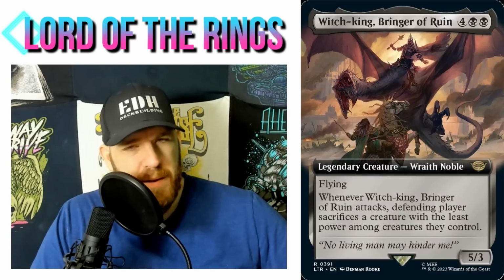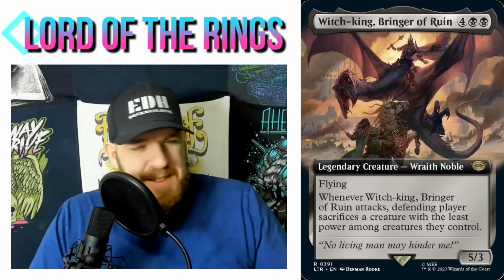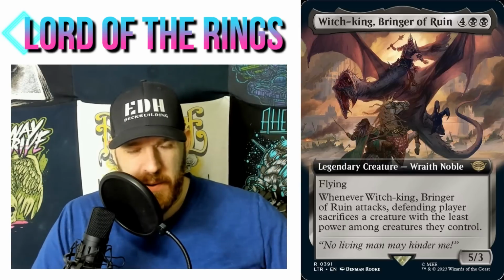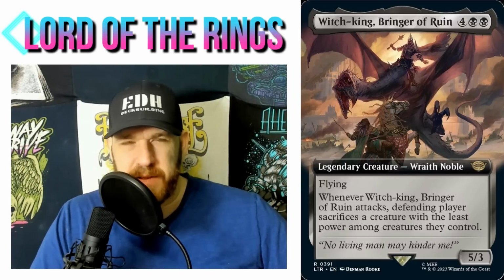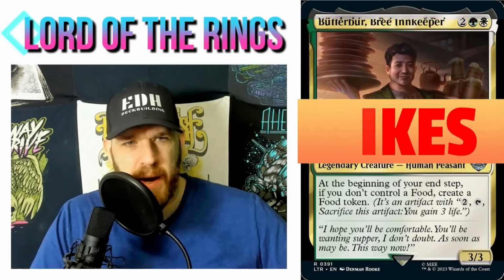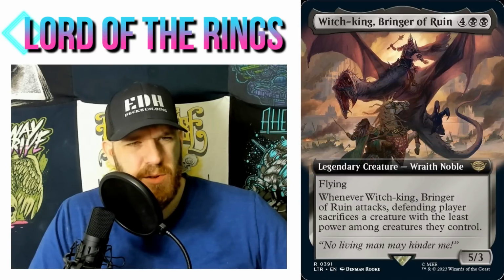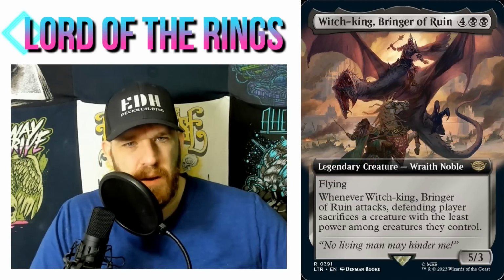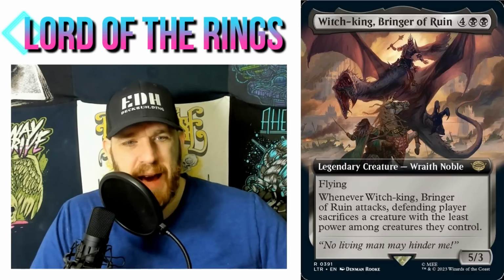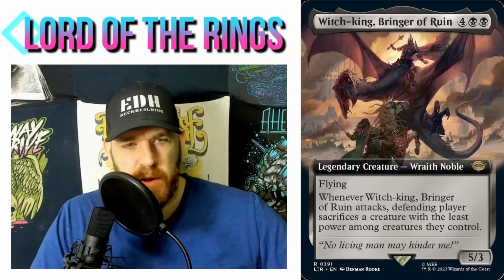Okay, now we're on the other end of the spectrum here. Seems like with this set, it's either a commander that's super good and going to be really popular, or it's like this. I've seen a couple now where it's almost like they're trying to make it bad. That seems like the case here. This is sort of an iconic character, isn't it? The Witch King, 6 mana, 5/3 flyer. That's not good. When it attacks, defending player sacrifices a creature. Oh boy. Yeah, if I was a big fan of the Witch King and I wanted to make a Witch King deck and then I saw this, I would not be happy.